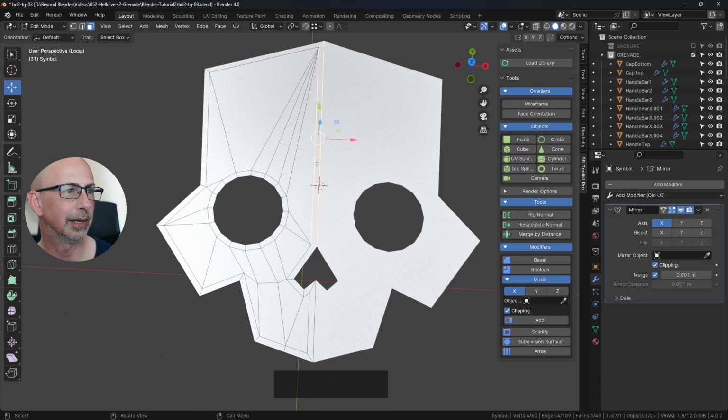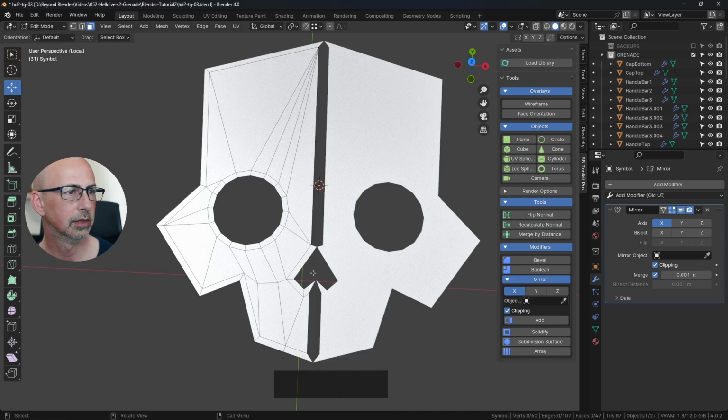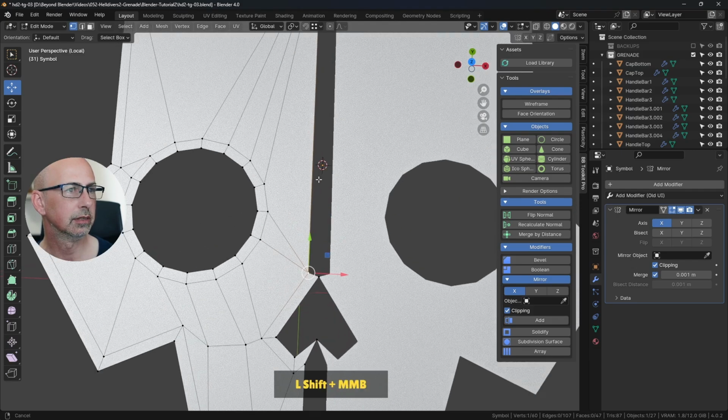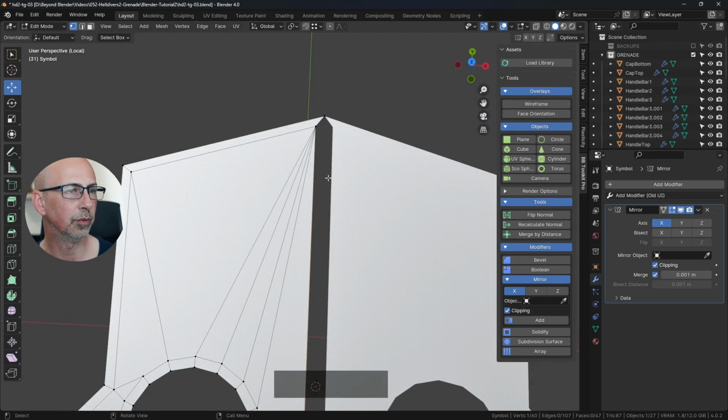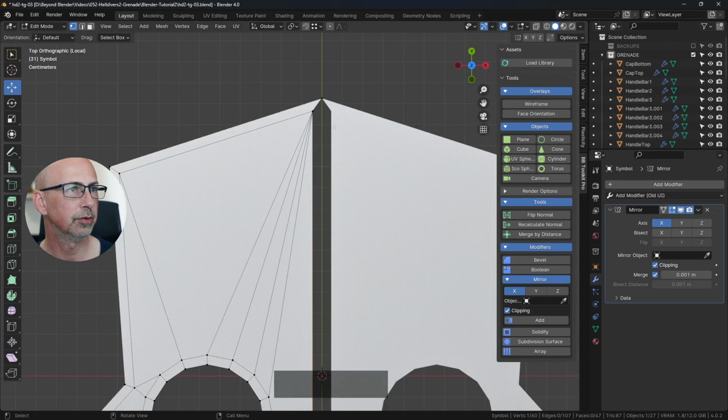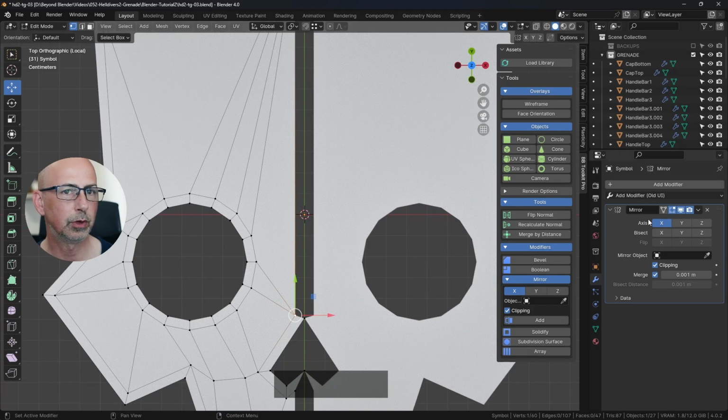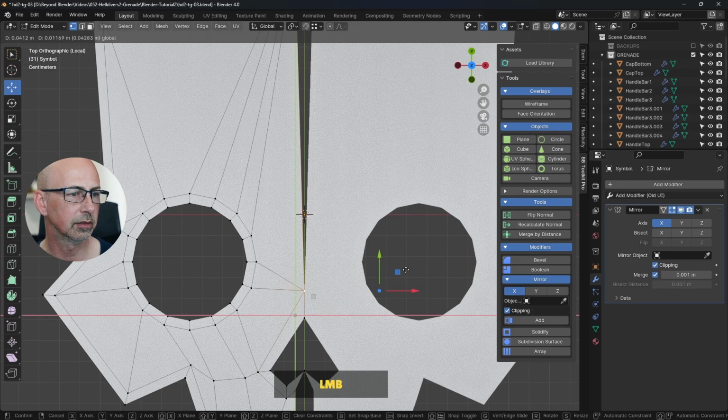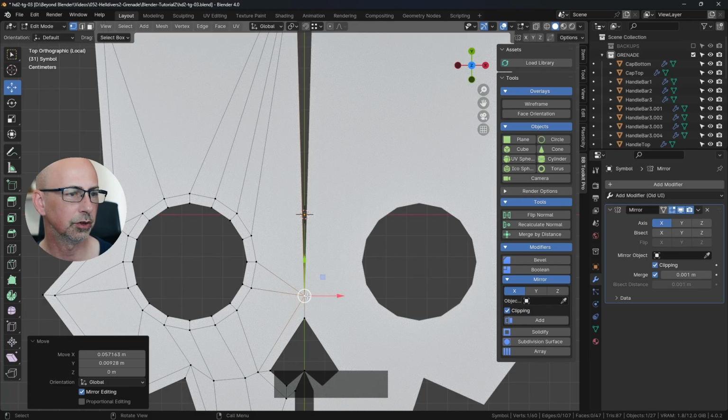So what we need to do is delete this face here and this face here. Let's delete those and bring these edges, or these vertices, in line with the center. I'm going to go to the top view, and because we have the mirror modifier and clipping turned on, if I move that in this direction, it's going to snap to the middle there.